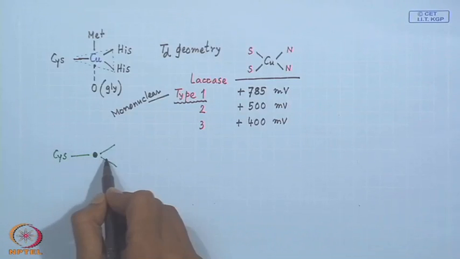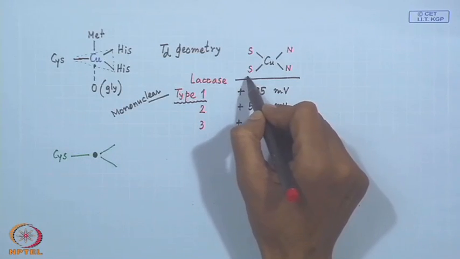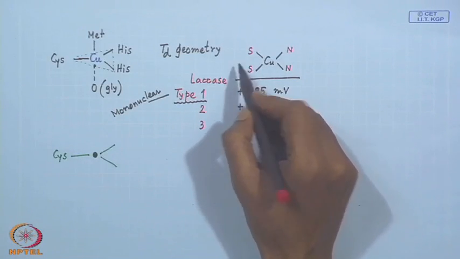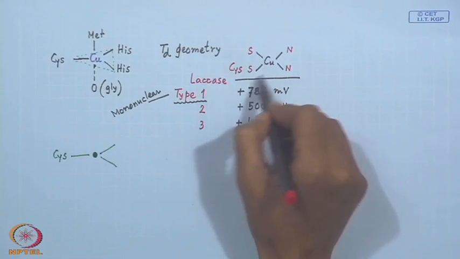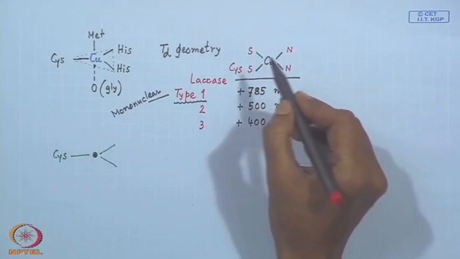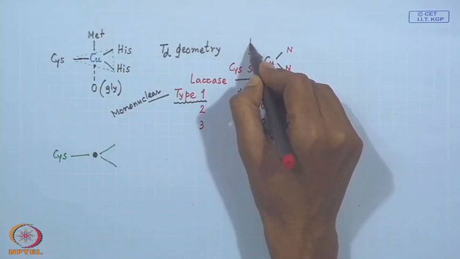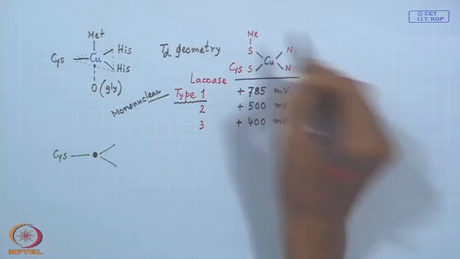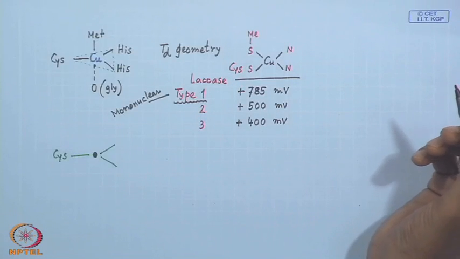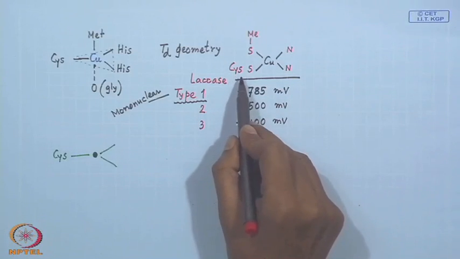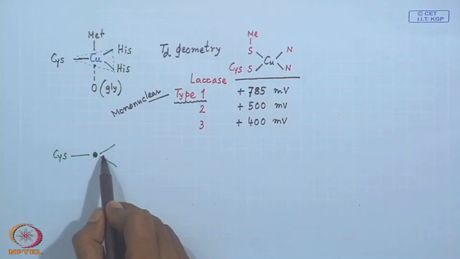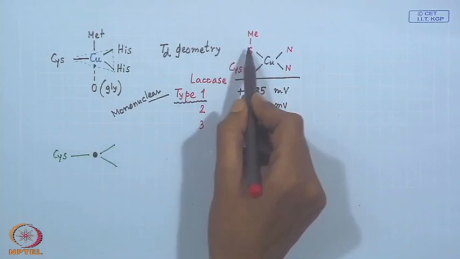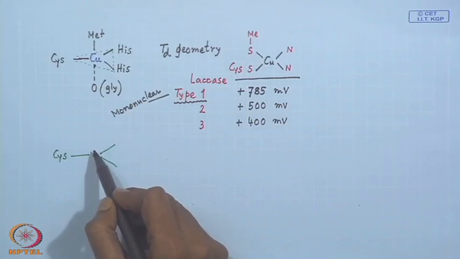us that you have a very strong interaction with one of these sulfurs, that means sulfur of cysteine, and that basically is responsible for your color. But your methionine sulfur is S-methyl sulfur and that interaction is not so strong. So, that is why one of the cysteine sulfurs is taking this particular trigonal plane. It is occupying the basal plane, and this methionine sulfur is taking the apical site.